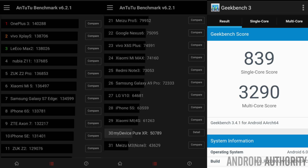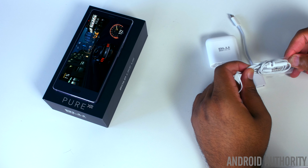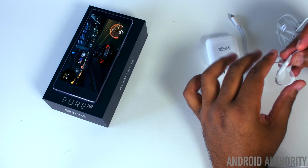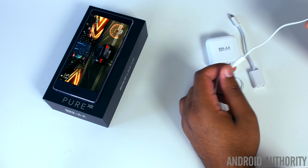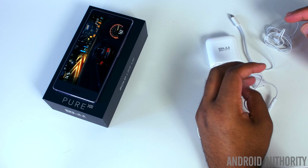When running Antutu Benchmark and Geekbench, results were much worse than I expected, coming in ranked 30th with a score of 50,789, surprisingly ranking lower than older phones like the iPhone 5S and Nexus 6. I am happy to report that those scores haven't translated over to the day-to-day use. The overall UI is responsive and quick to load applications or animations, and when gaming I did notice the occasional frame drop or delay in graphic textures loading, but nothing that was unbearable or a deal breaker.